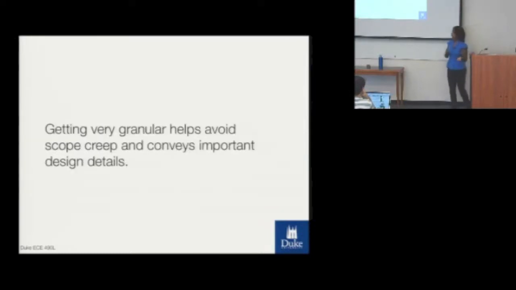So, like I just said, the reason you want to get really granular in doing this is because it's going to help you avoid scope creep. Okay? And it's also going to help you to then convey design details very, very early on. Now, I'm just giving you this as a very simple example, but the same thing happens in any other product that you build, whether it's hardware, software, or a consumer good. In all of those cases, there's always going to be some sort of experiential preference that an end user has, and then you're going to have to figure out how we can fit that into a particular task. Does that make sense?